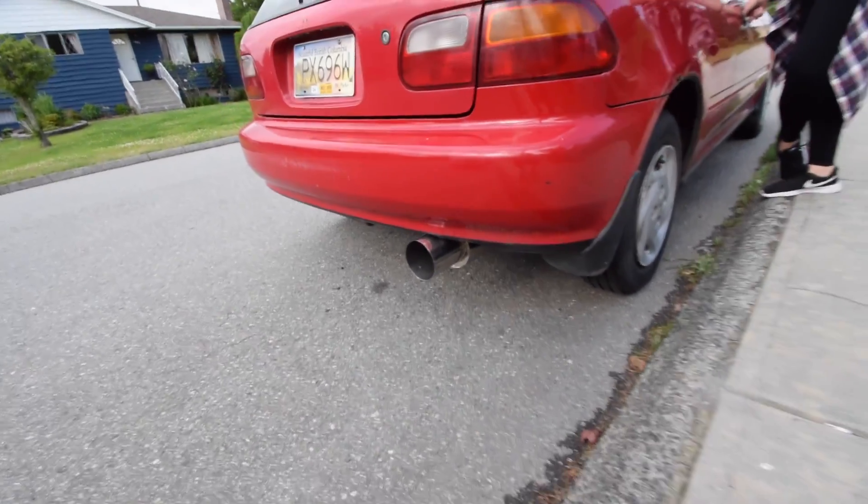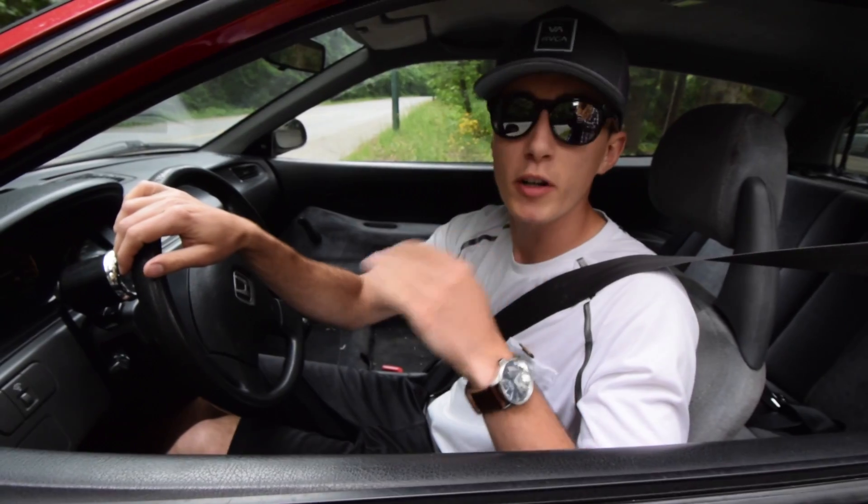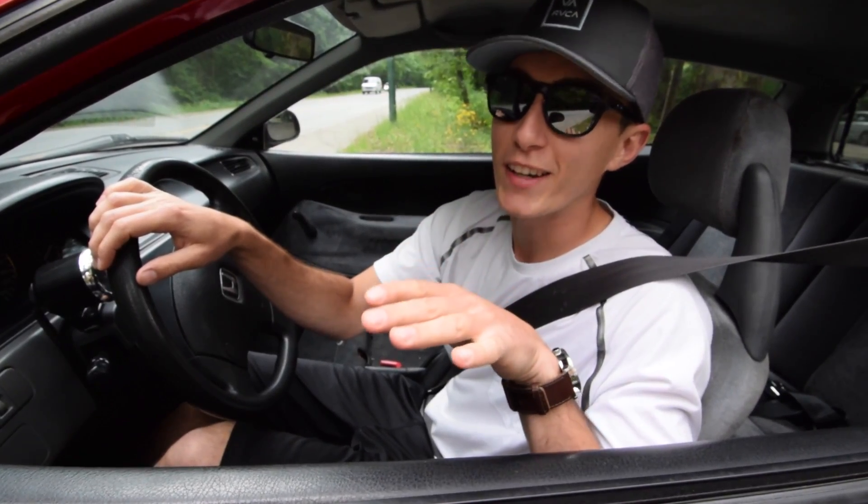At idle it's pretty quiet, doesn't move around a lot, not bad — kind of burbles a little bit. We still haven't put the seat in so Courtney's gonna sit in the back like a kid. At low RPMs when you're just driving around it actually pops a lot — not big backfire flames or anything but it pops quite a bit, which is pretty cool. It just sounds like pop cans — exactly what you'd expect a Civic to sound like. Also, this exhaust smells so much worse than any other exhaust I've installed. I'm gonna do a couple drive-bys, a couple cruising passes, and make sure it sounds nice and ricy for you.